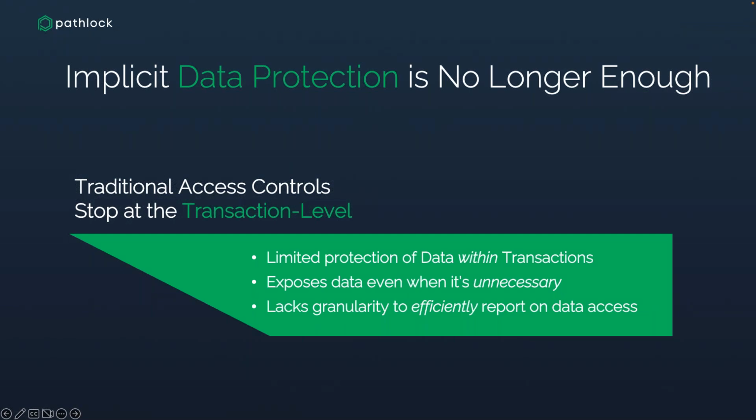So that's where that limited protection of data within the transaction really comes in. The transaction is designed to show the data to that user because they're going to need that data to function and do whatever they need to do from a business process procedure. Could be financials, could be HR, could be PII, whatever the data is. It's just designed to give them that data, work with it, and then they go on.